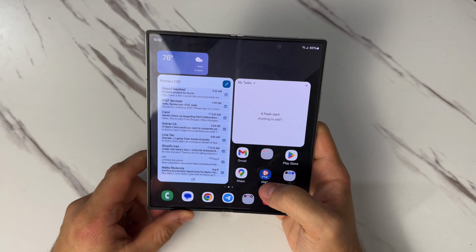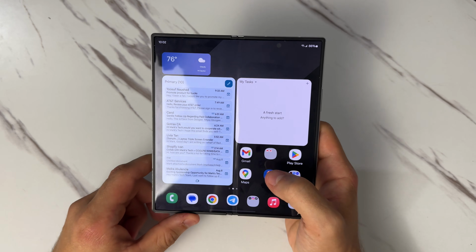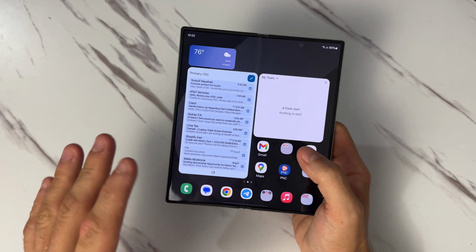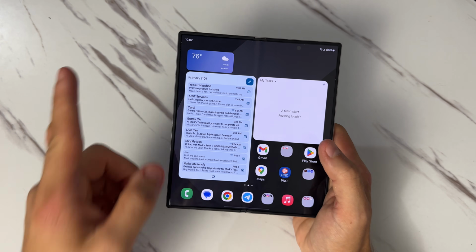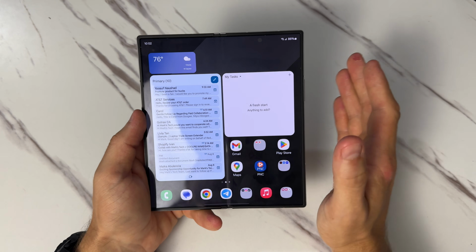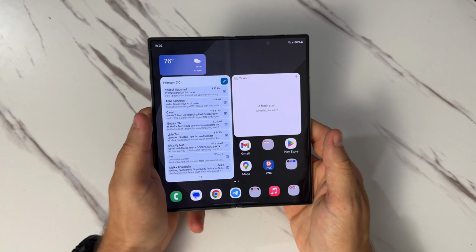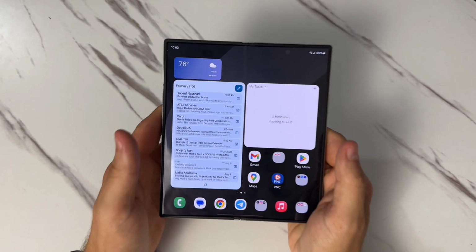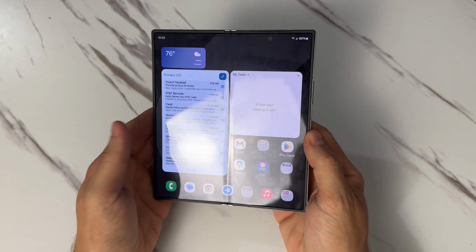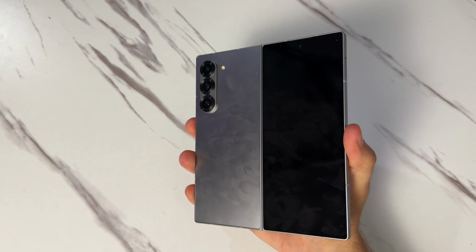The Galaxy Z Fold6 is slowly becoming my favorite phone that I've used, and when you learn how to use this phone the way it's meant to be used, it'll be your favorite phone too. So in today's video, I'll go over some tips and tricks for you guys to get the most out of this phone, and you won't want to miss this, so grab your popcorn or your Galaxy Z Flip 6 and follow along with me.